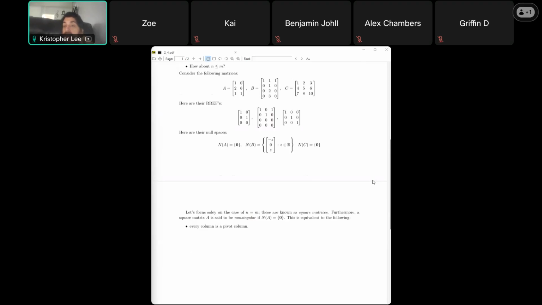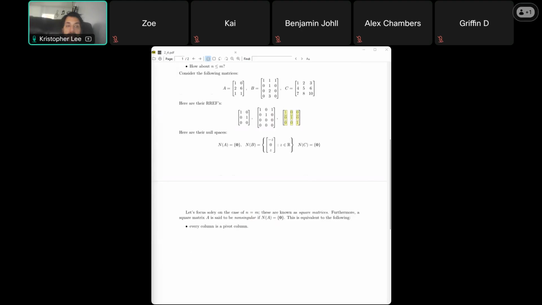If every column is a pivot column, there's exactly one answer, so your null space has to just be the zero vector, right? And note the set theoretic way, I don't think I pointed that out, of denoting this with curly braces around the single element. Okay, and furthermore, if every column is a pivot column and you're nice and square, well, what we see right here ends up being kind of the only thing you could ever look like in terms of your reduced echelon form.